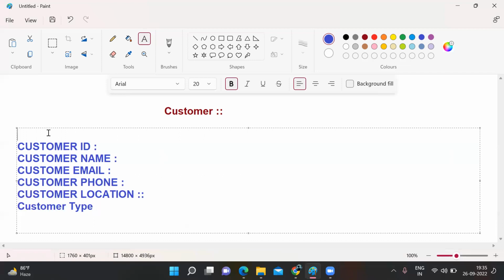These are the field names, and here I am writing the data type which you have to use, and the values which you have to provide.